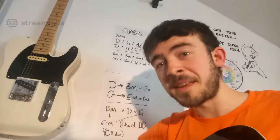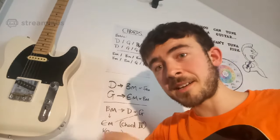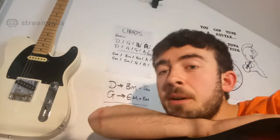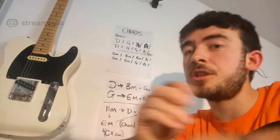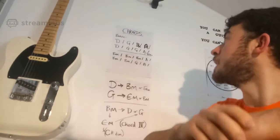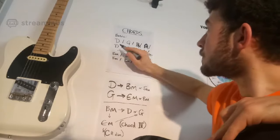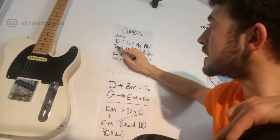And then your chord 5 leads you back nicely to chord 1 at the start to resolve that tension that you made by doing the minor substitution there. Let's stick some more related minors in. So we've got da da da da da da da da da da.